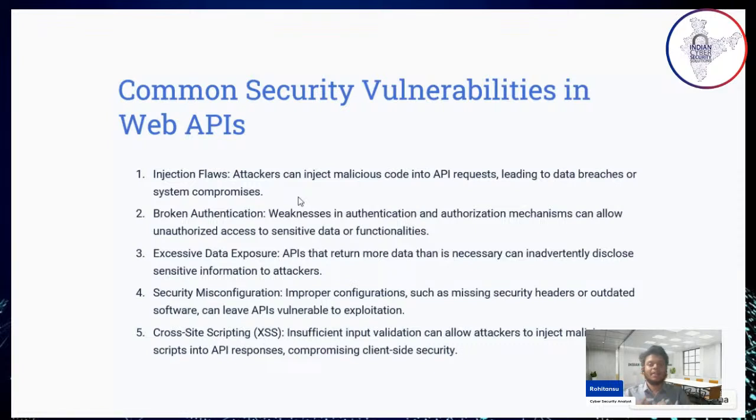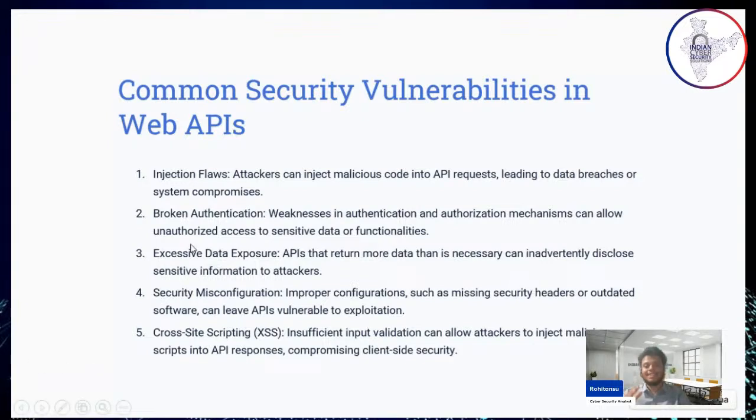Another very common vulnerability is broken authentication. Authentication means we try to authenticate ourselves to the APIs. We want to tell the APIs that we are legitimate users. In this flow, a very common security flaw is that without being authenticated properly, we are able to get access to sensitive data in the backend, the sensitive information of the application.